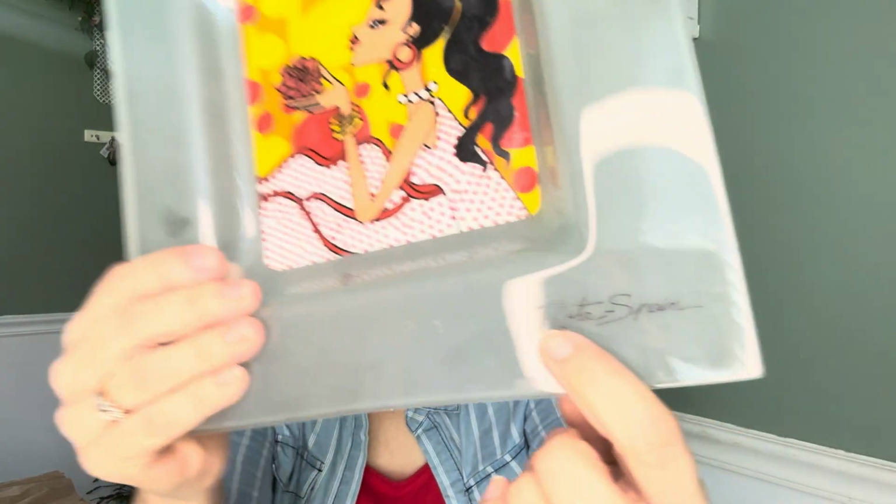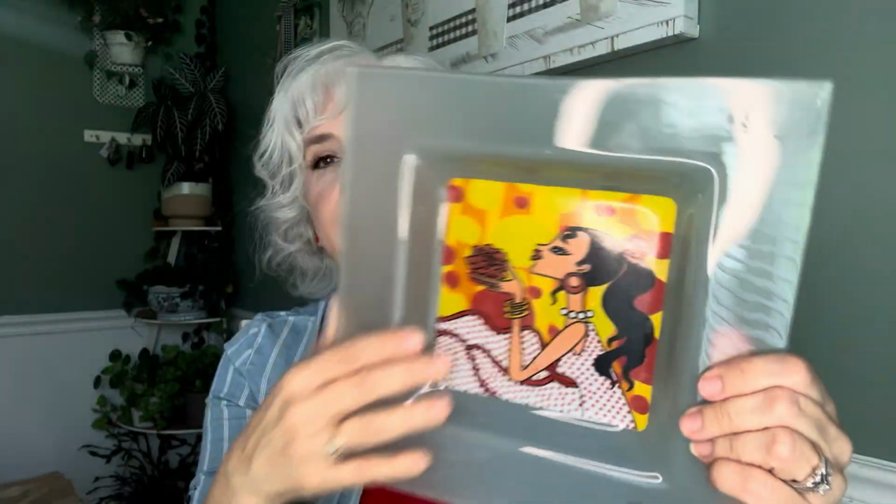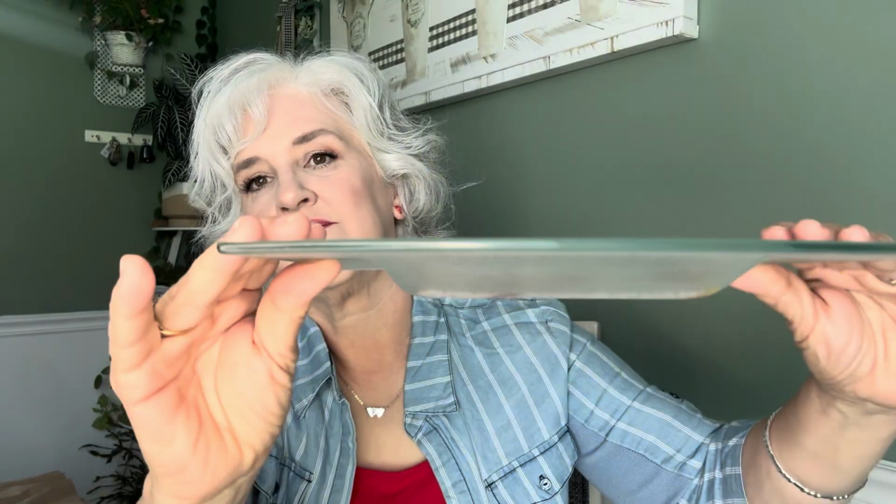Okay, taking a chance, because I don't know what this is, and I have not been able to find it online, not the exact one. It's a glass plate. I got it because it was like $1. But it says Rhoda, Spain on there, and it's got this fun design on it. In the back, it's frosted. So I'm just gonna try to see what this is. I don't know what I would price it at, or if somebody would want it. It's a really cute design. I don't even know if it's vintage, but sometimes, guys, when you're out and you find something that's $1, you're like, just get that and take a chance on it.